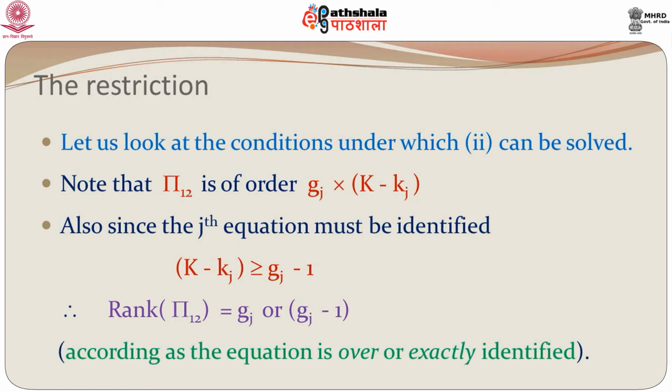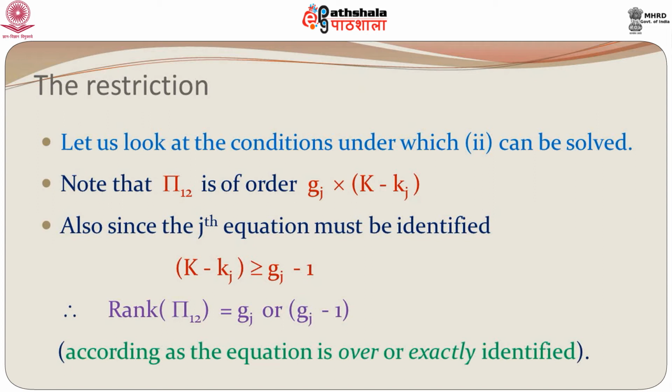the number of parameters to be estimated in this case, if you have an exactly identified equation, then you need to have rank g j minus 1. So, the rank of this must be either g j or g j minus 1, it cannot exceed g j, which is the order, and k minus k j being always greater than this does not create any problem. The number of columns does not generally create any problem.